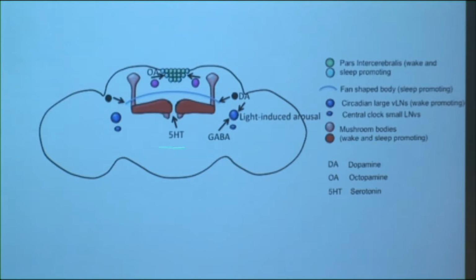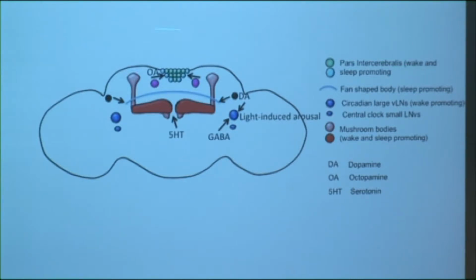Now, we found that serotonin promotes sleep consolidation, and it does so by acting through the mushroom bodies. Octopamine, which, as I said, is fly norepinephrine, promotes wakefulness. Now, there are many octopaminergic neurons in the fly brain. Through a mosaic analysis, we were able to show that it's these in the dorsal part of the fly brain that are really important for the effects on sleep-wake. And if you activate just one of these octopaminergic neurons, you actually get significant wake-promoting effects. And the target of these octopamine neurons is a specific octopamine receptor, the OAMB receptor, that acts in this fly hypothalamus, or pars intercerebralis, as it's called.